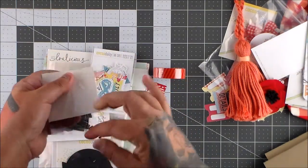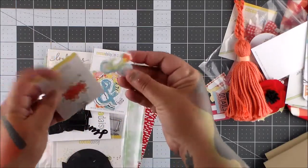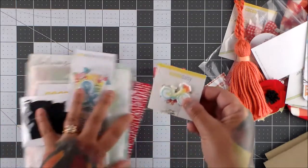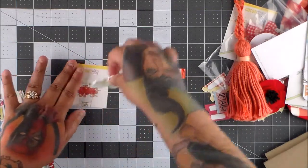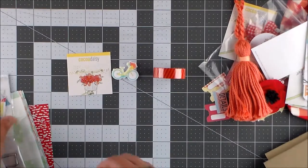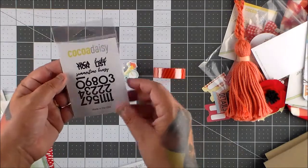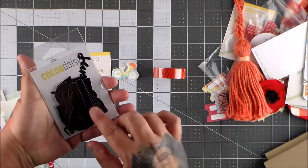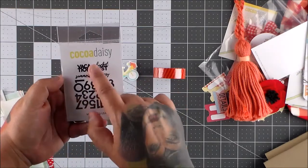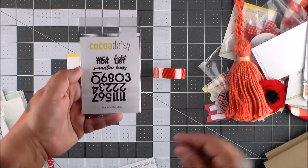Okay, so what is this? This is the bicycle, which I'm excited about, which is just a rubber piece. Oh, I love that. That's so awesome. I love that it's just the rubber piece, so it's not a paper clip. And then you get, okay, these are just numbers. Numbers and then vacation, bucket list, summertime, breezy.